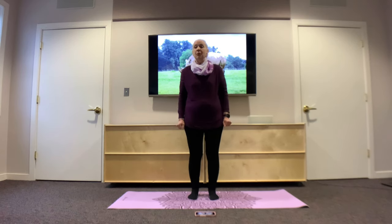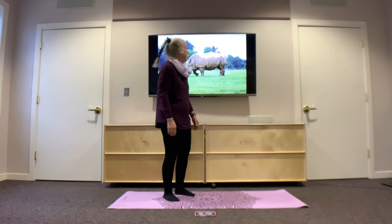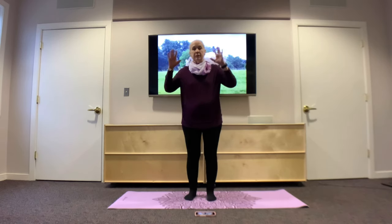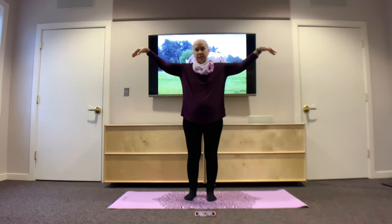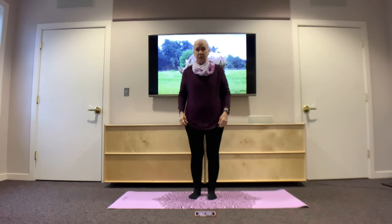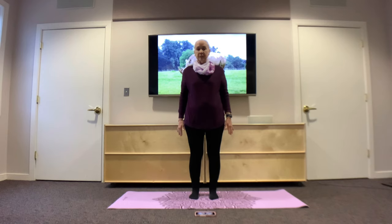Okay, now we're going to pretend we're an acacia tree. As you can see in the background, acacia trees are kind of broad at the top, so they kind of go out like this. And if you remember how to do a tree, you stand with your feet apart in mountain position.